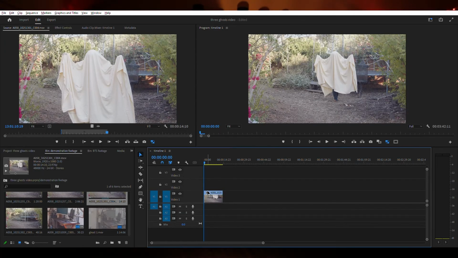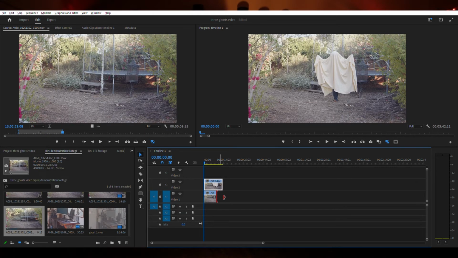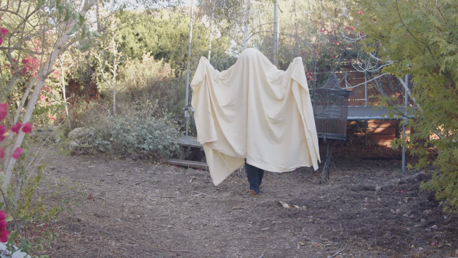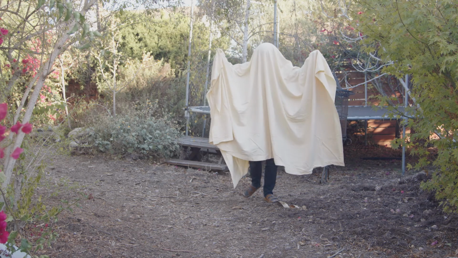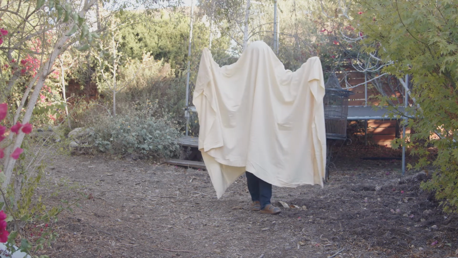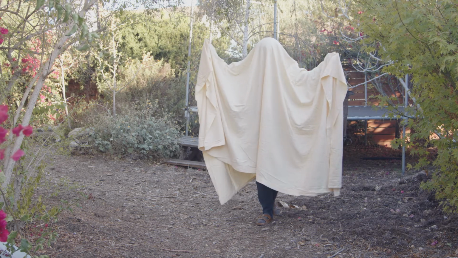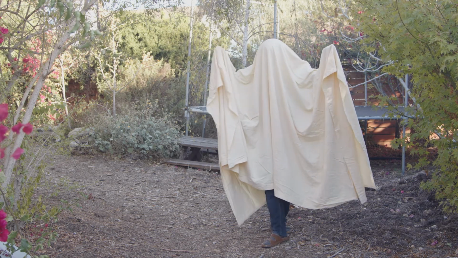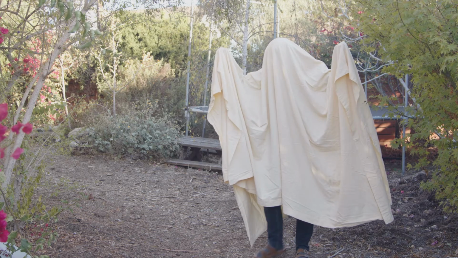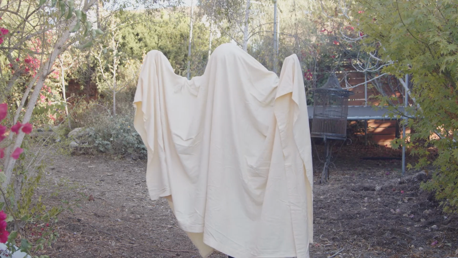Once you have that footage, bring it onto the timeline. Ghost on top, clean slate on the bottom, you get it. Now, much like with the mug, we're going to cut out the ghost sheet, but unlike the mug, this sheet moves around a lot, and while it's certainly not impossible, it would take a very long time to use masks the same way we did with the other shot, so I'm going to show you another, faster way of rotoscoping.